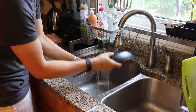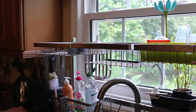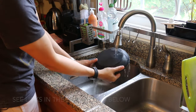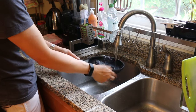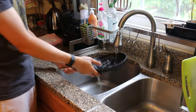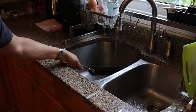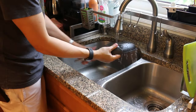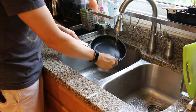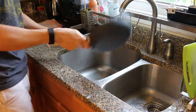Oh, by the way, this is a Space Saver dish rack. Really solid. Check it out. We've abused this thing. It's very sturdy. We paid like $70 for it. I'll do a review on it sometime, but this has been great. This in combination with my IKEA towel rack up here has really made this area a lot more functional, given our limited space. This has helped a lot. Okay, this is nice and clean.